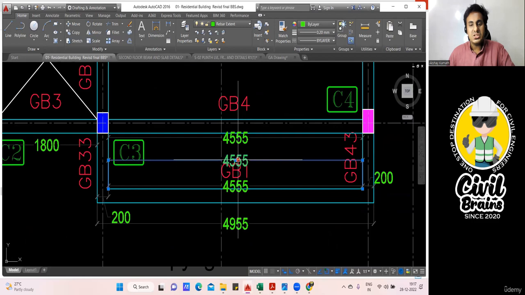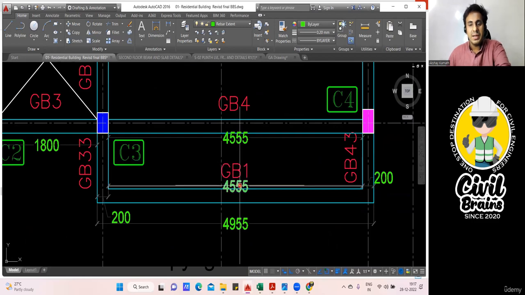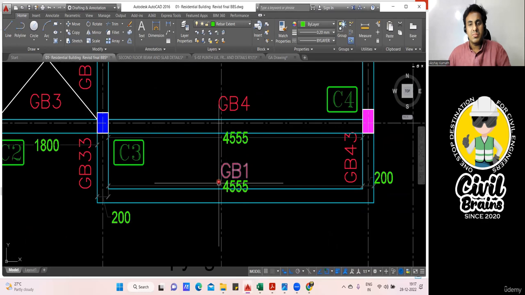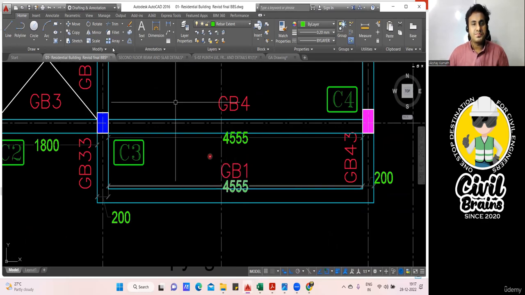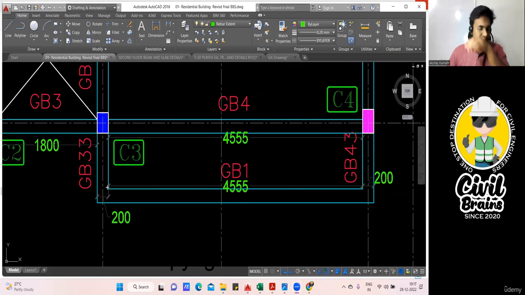So what I'll do, I'll start from here. I'll take a dimension of this. Already there is a dimension taken. Yeah, this is my GB1. This is my beam. My GB1 will go completely, okay? How do I put this GB1? Because I don't have a column, my GB1 will be resting on this only, because even though it's a primary, yeah, it's a secondary beam.